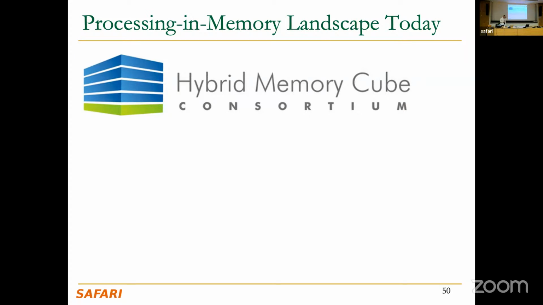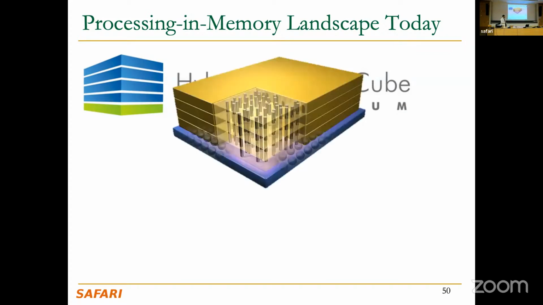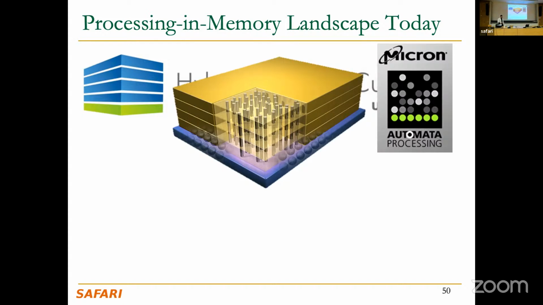So one of these technologies that reignites this research in memory-centric computing in 2012-ish and 2013 is this 3D stack memory technologies, where you take several memory dies and then you stack them together in a single package using what's called through-silicon vias. And one of the first examples of these designs was what was called the Hybrid Memory Cube. Nowadays it's not available anymore, it was discontinued, but it's quite common for you to see around this High Bandwidth Memory, HBM memory, if you have a GPU graphics card, is what they often use, and it is the same idea of stacking several dies together to allow high bandwidth.